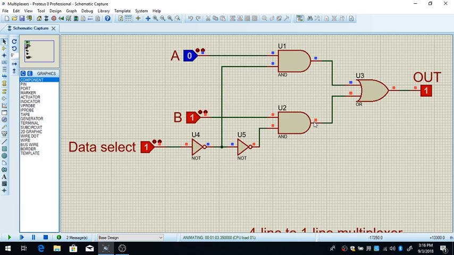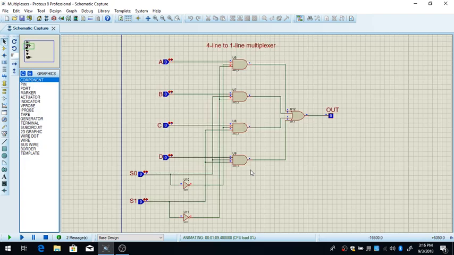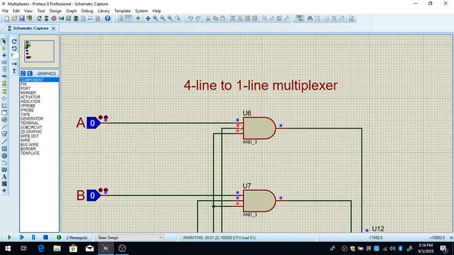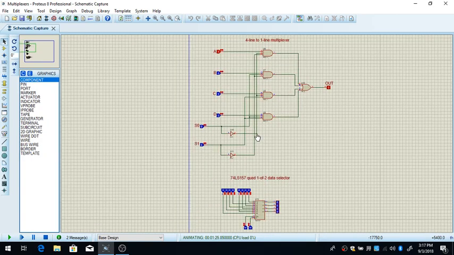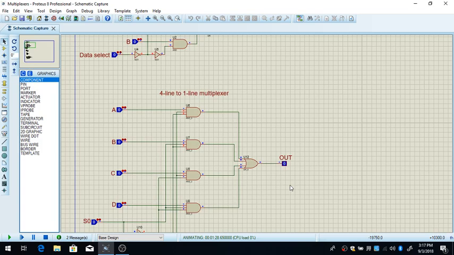Okay, now on my second circuit, I have a 4-line to 1-line multiplexer. I have 4 inputs, and then I will have 2 data selectors. If S0 and S1 are 0, then this gate will be activated, because we have two high levels here, and it also depends on the A here. So if this is 0 and 0, that's like number 0, and that goes to A, and the output changes with A, as you can see.